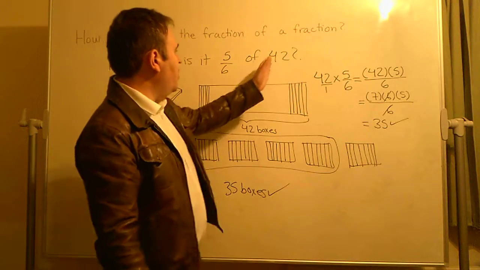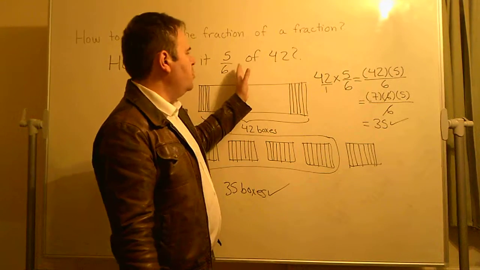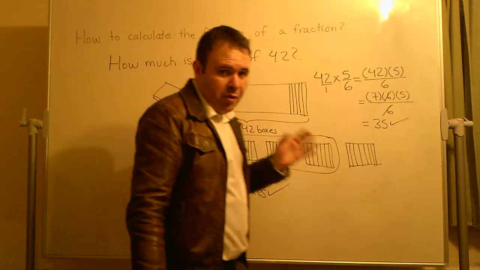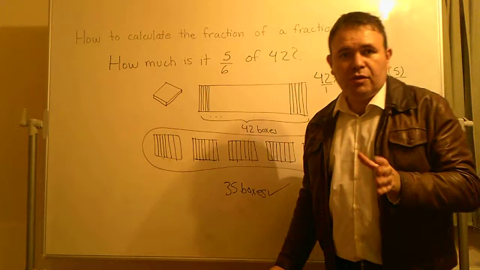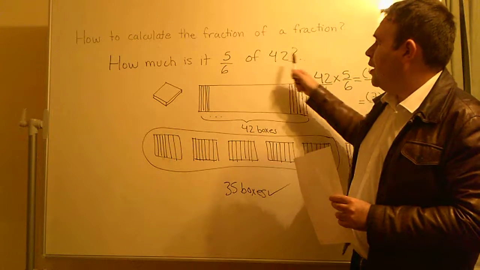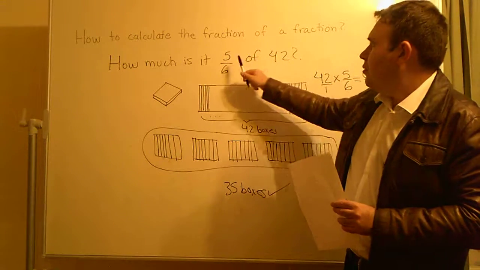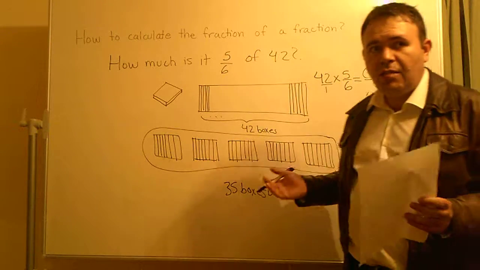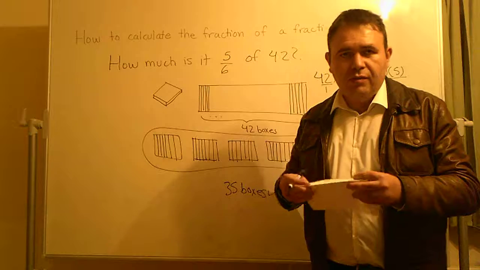Once again, we multiply the number times the fraction. So it is always the fraction times the fraction. That is in summary, this is the most important idea. If you have to calculate the fraction of a fraction, you just multiply this fraction or this number times the other fraction. You just multiply it. And this is an application of the multiplication of fractions.